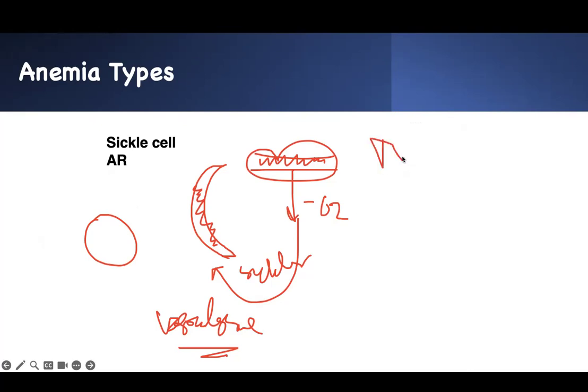Therefore, if you want to treat this patient, the best thing you can do is give them oxygen. Oxygen is good. It will prevent sickling in the whole process. Of course, they need pain management. Very, very important. And you've got to flush the blockage, the vaso-occlusive disease. They need IV fluid to help with that. They may need something we call hydroxyurea.